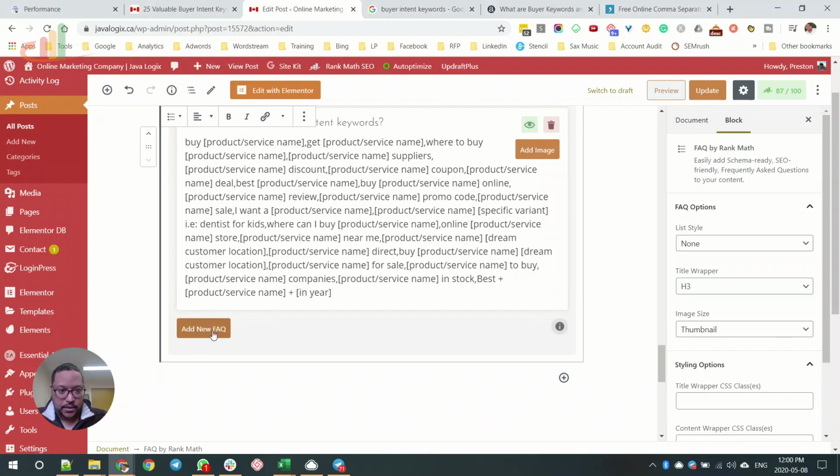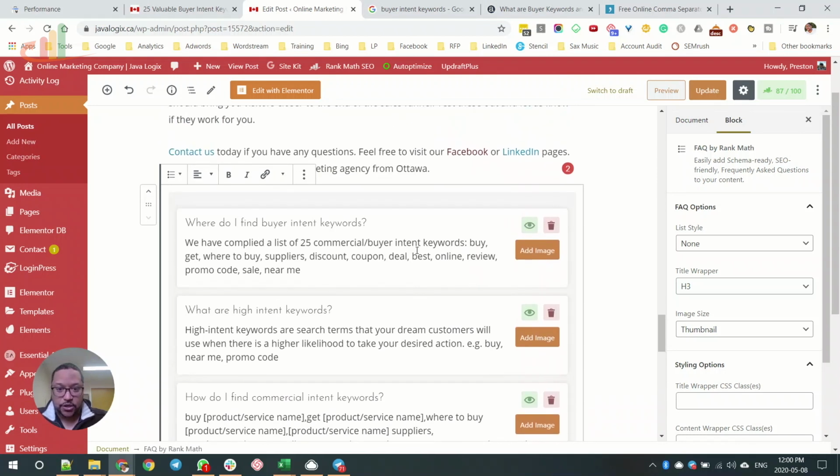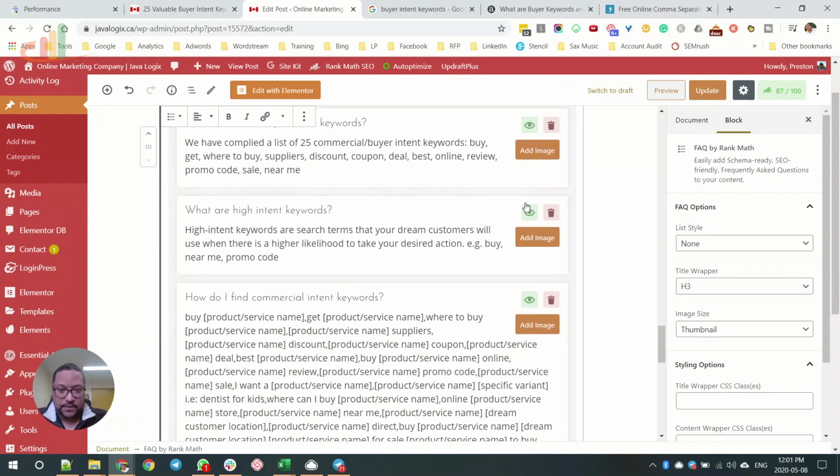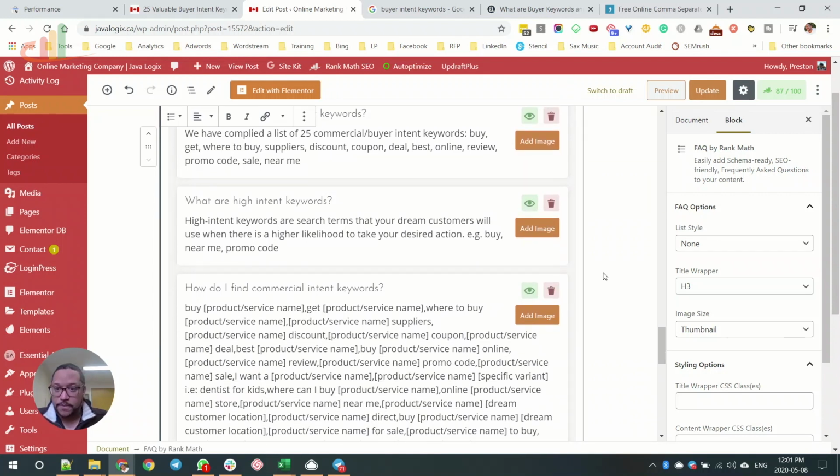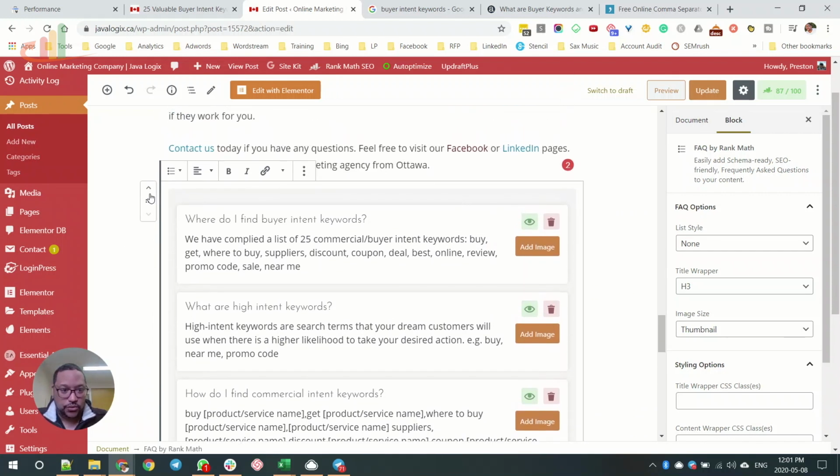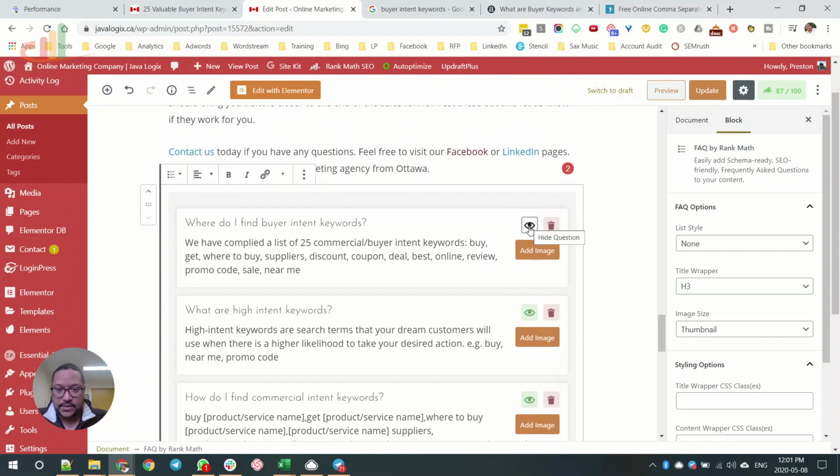Copy this. All right, and then you can also add an image in here if you wanted to. So if you wanted to show some examples, if it's relevant to put a picture, you could do that as well. Okay, and then if you don't want to show the schema on the page, you can simply click on this, and this will hide the question. It'll just pop up the question for you. So it's pretty simple as that.